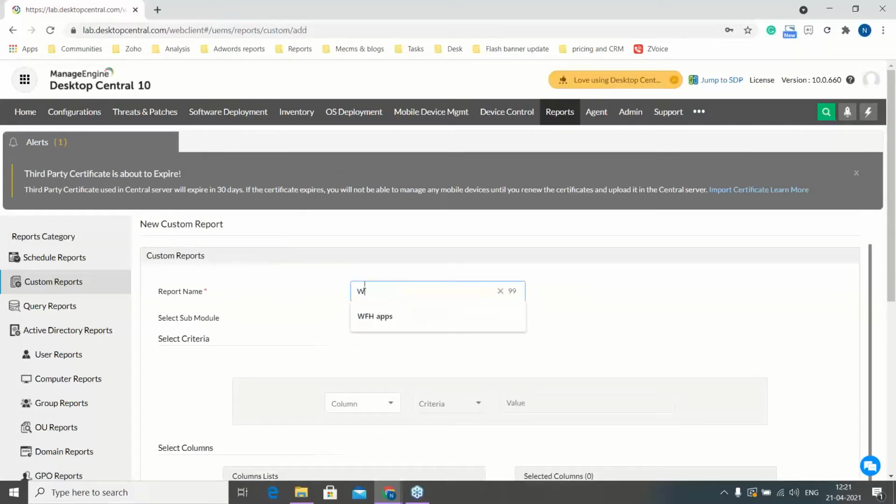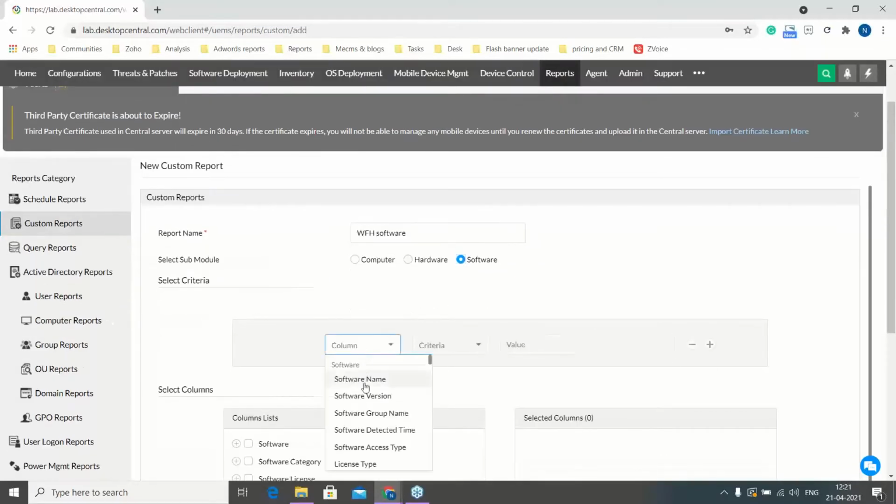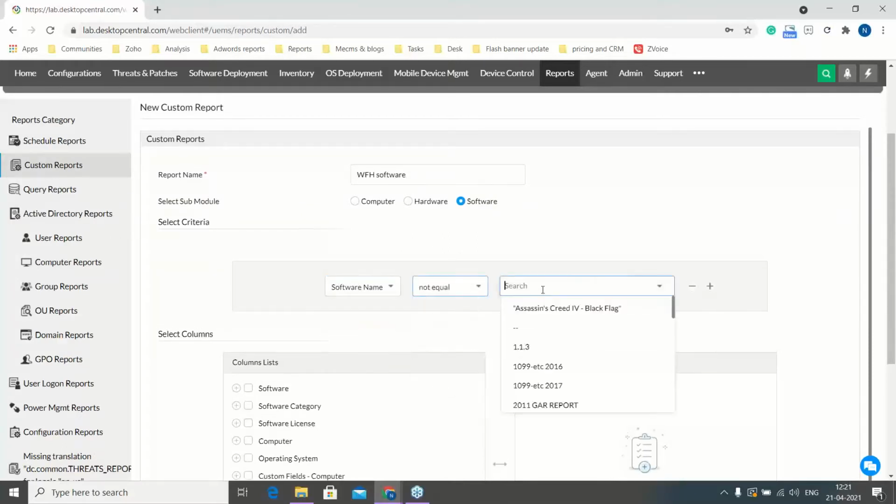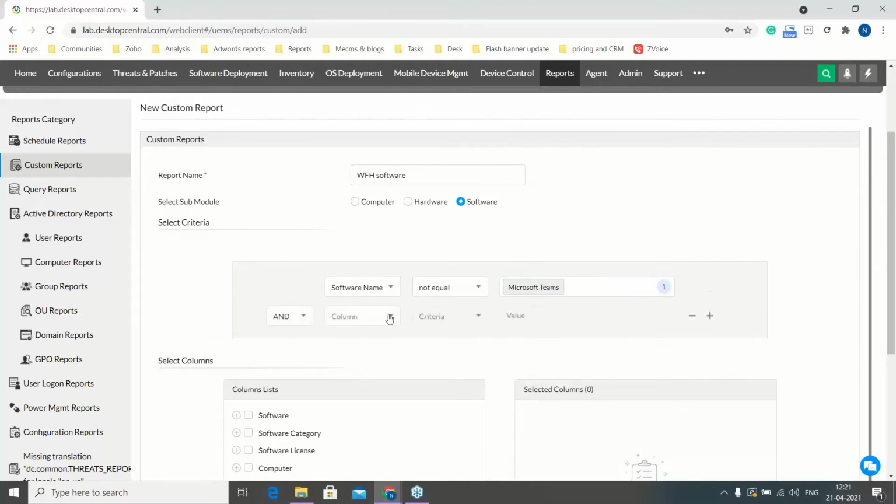Provide a name for your report. Let me say work from home software. Select the submodule as software and choose your criteria. Now here, I'm going to generate a report for all those machines which do not have Microsoft Teams and Office 365.